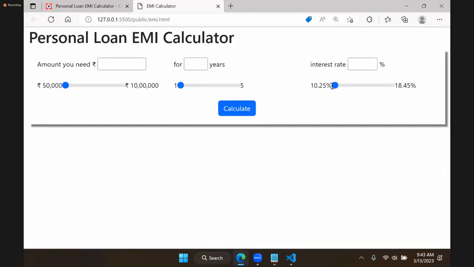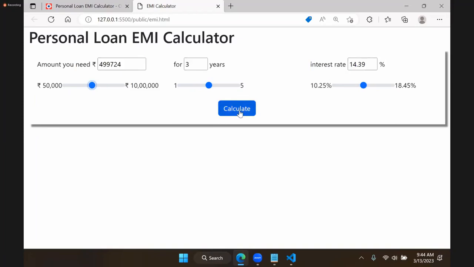That means now when I am moving this, you can see 13, 14, 15, 16. I'm using left and right arrows for precise navigation. When I'm sliding this, it will get those values and display them. Right now, this is the years. This is the amount you need, and calculate.